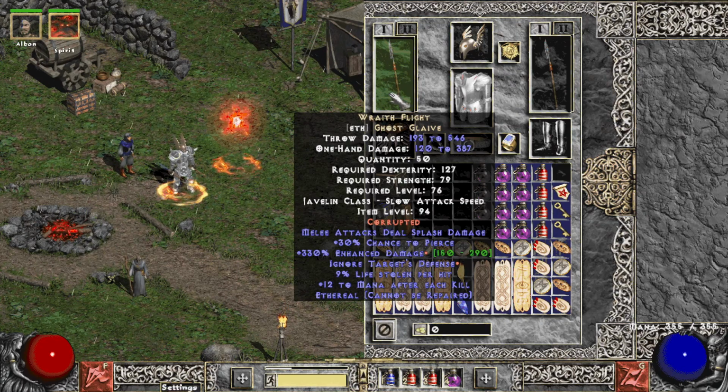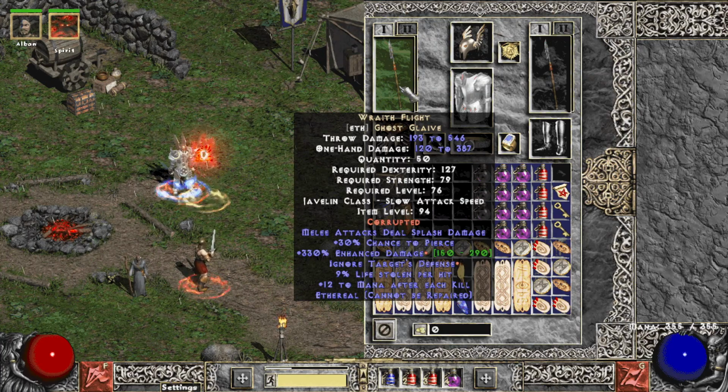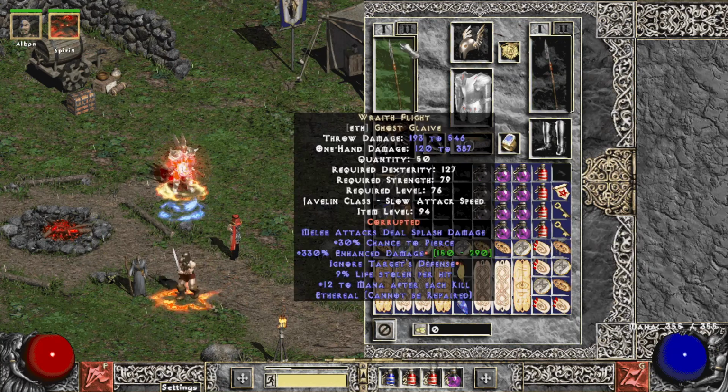For this one, the Ignore Target Defense doesn't work on bosses. If you guys don't know, it's only the minus physical resistance roll that works, and I believe it is only halved. So this is effectively just basically a high ED Wraith Flight, as well as this one here.